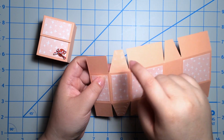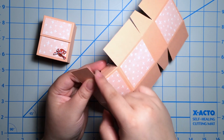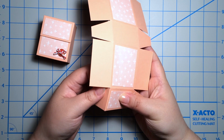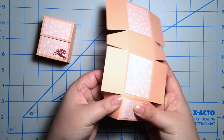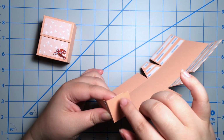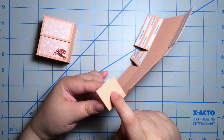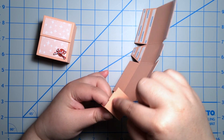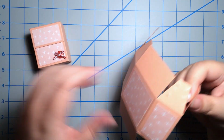Okay, and to assemble, we want to attach this tab to this square here. So you want to meet this scored edge with this edge here. All right, just like that. And it's okay if your tab sticks out a little, because remember, we're going to cut that off. But if you do want to keep your sides a square, just before assembling, cut a little bit off of the tab here.